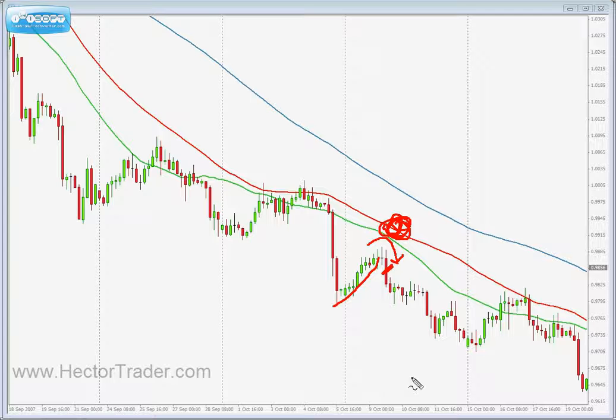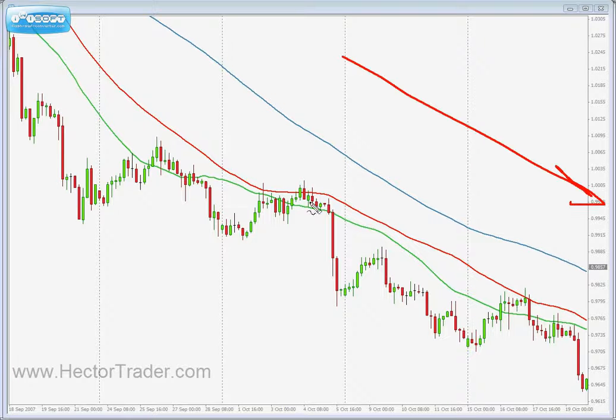I personally am a conservative trader. That depends on whether you want to be an aggressive trader or a conservative trader. I myself am a conservative trader. I don't mind missing out on a few swings, like for example on this one, as long as my win-loss ratio remains high, meaning that the trades I do take carry a high chance of actually becoming winning trades. And that's basically what I'm trying to teach you here.